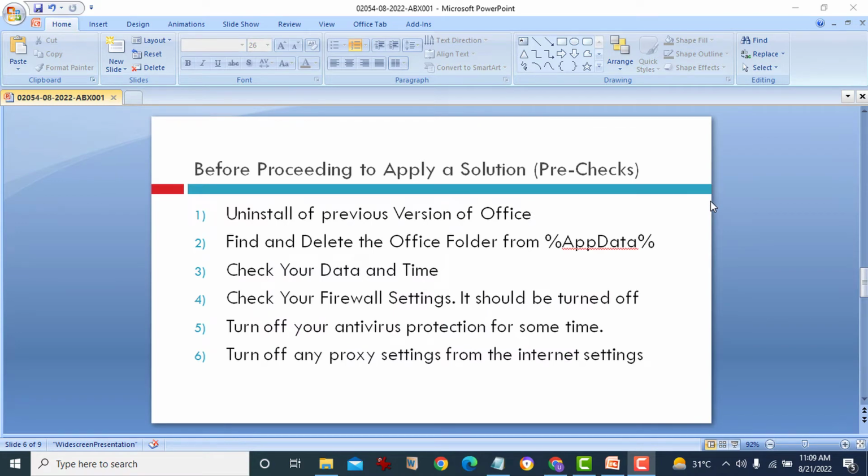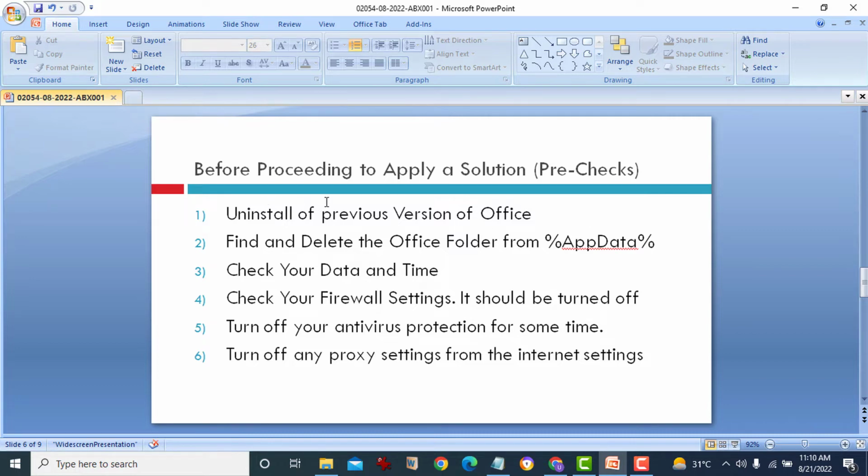Okay, so in order to get rid of the error 2035 or 2054, you have to make sure certain actions are taken prior to running the actual setup or applying a real solution. Or you can say that there are certain pre-checks you have to apply before applying a real solution, which I'm going to tell you after this step.